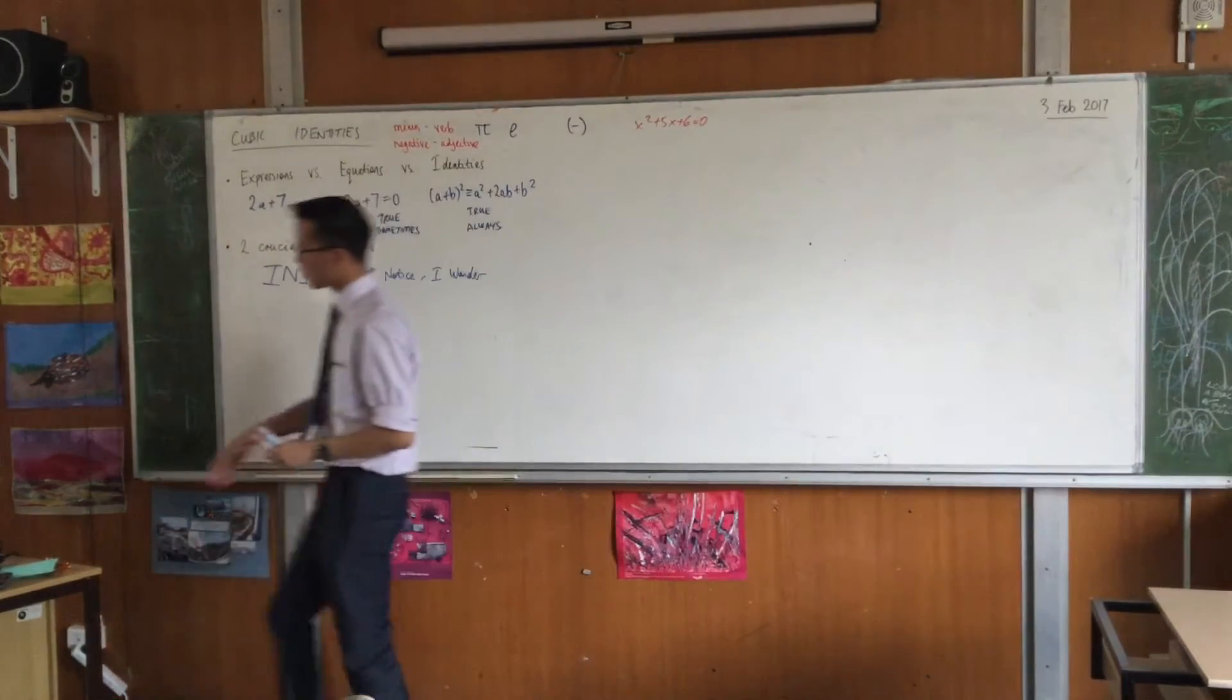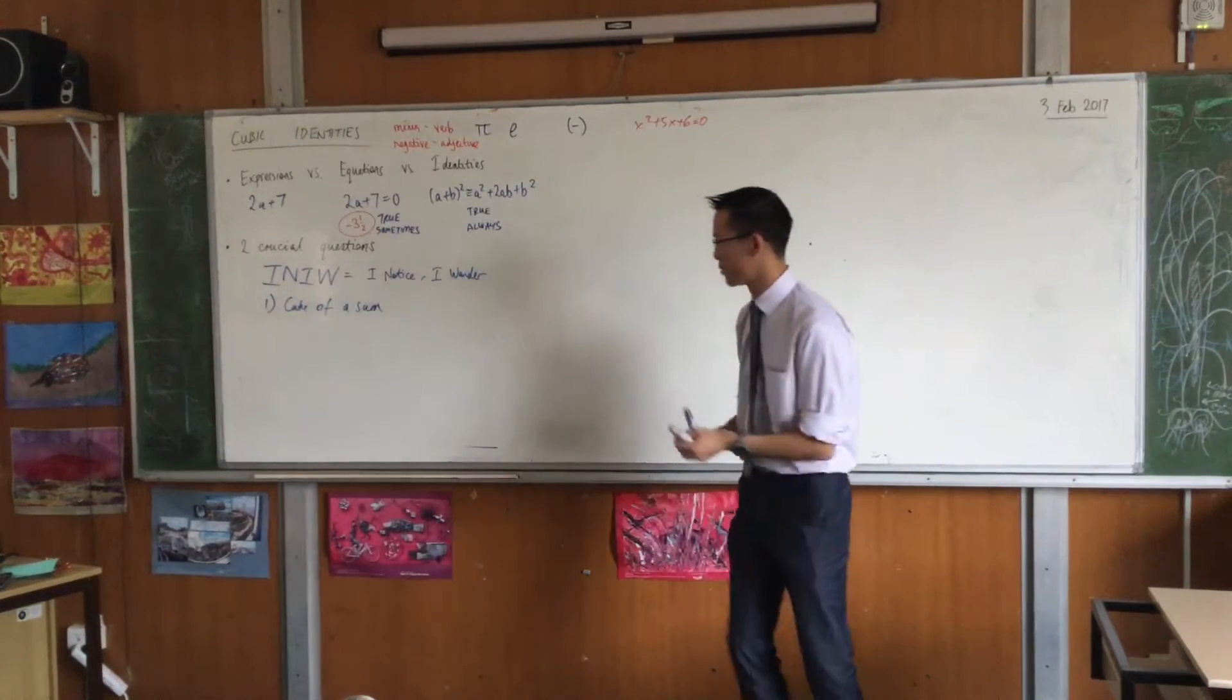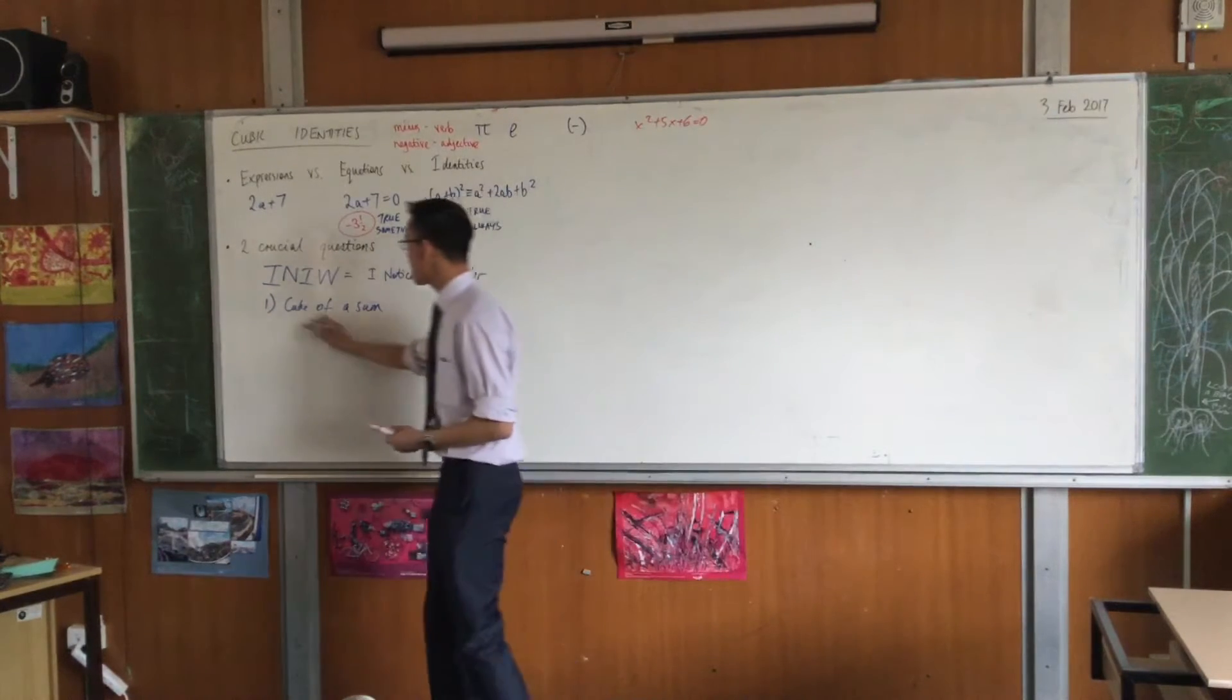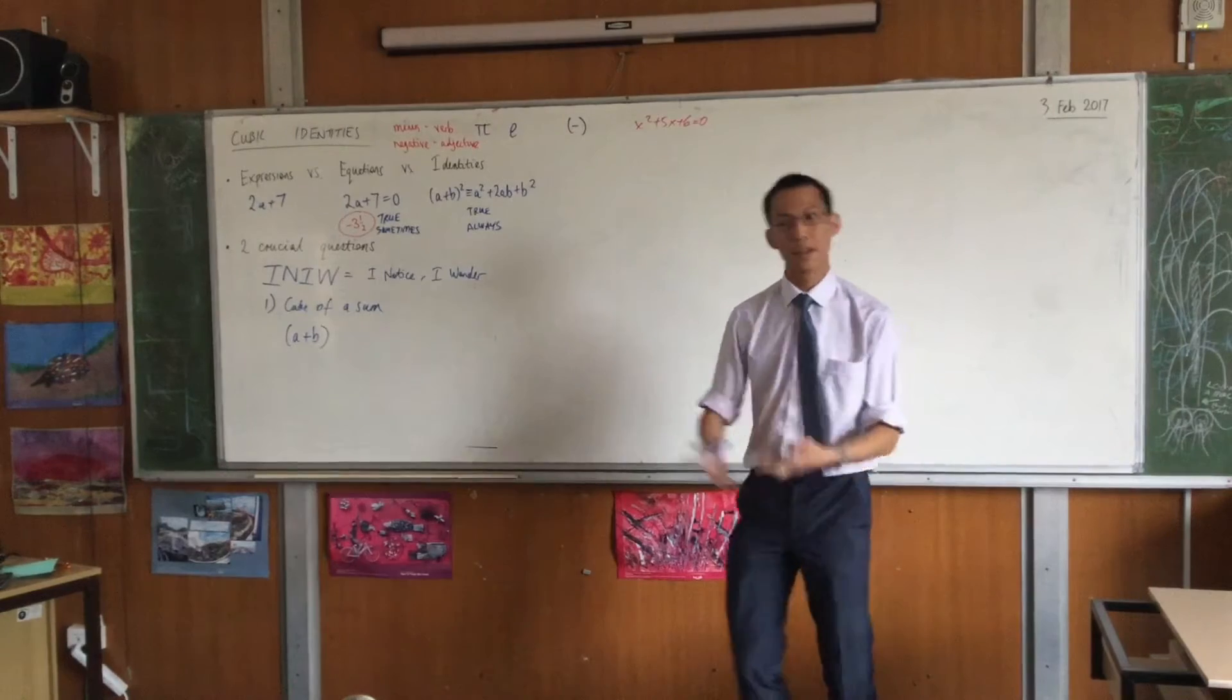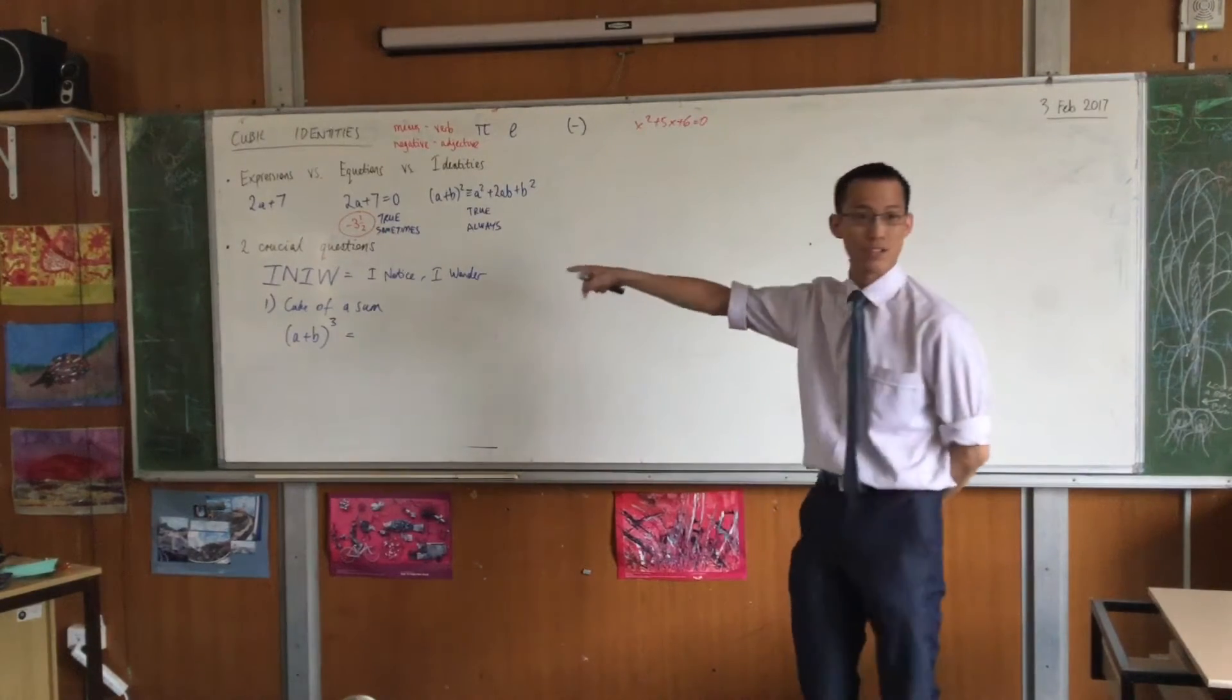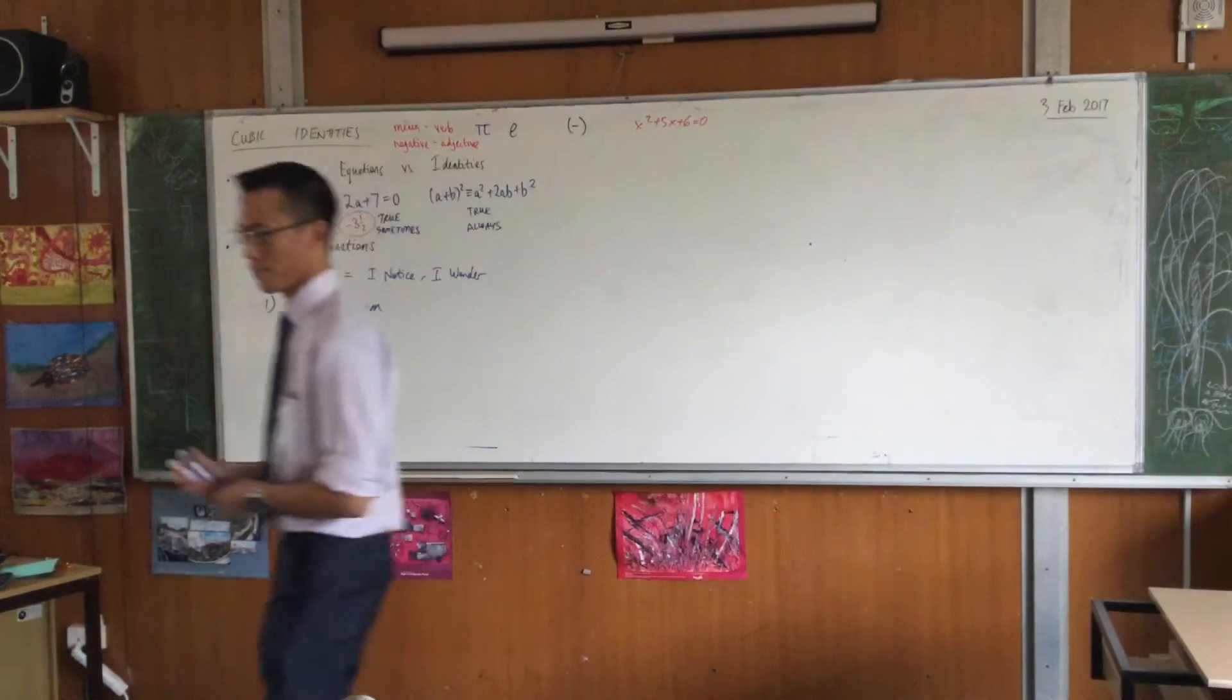So, now that you've got those two ideas in your head, four identities. The first one I want us to start with is the cube of a sum. A cube is when you raise something to the power of three, and a sum is just when you're adding two things together. So, if I take an arbitrary sum, and by arbitrary I mean those A's and B's, they could be anything, and I cube it. I'm going to give you a one-minute head start. Can you expand that for me? This thing is factorized. Can you expand it out, it might take you two or three or four lines, and tell me what you get.